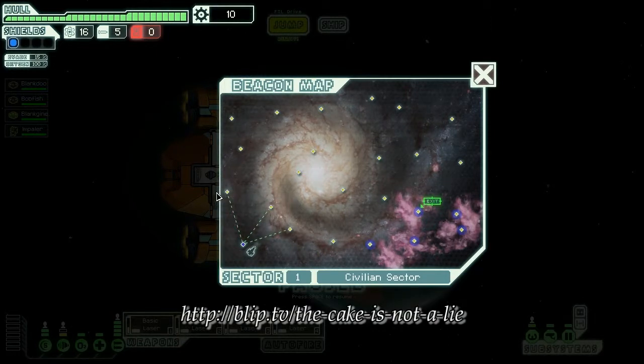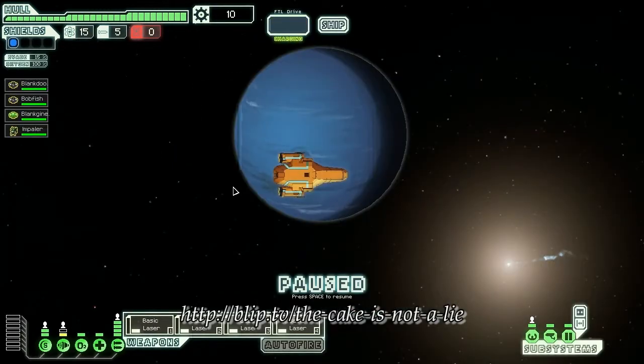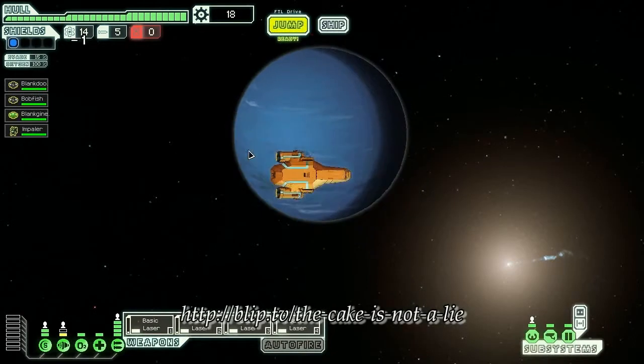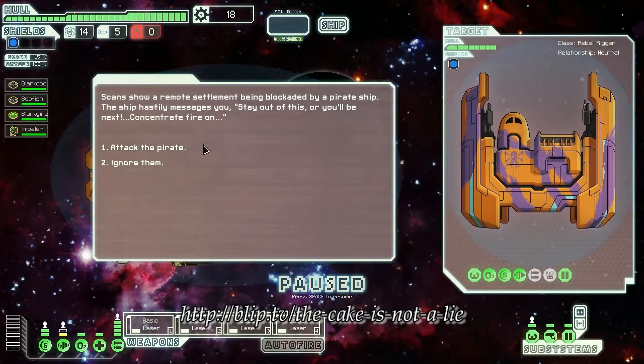I'm gonna go up and round. I always seem to go up, don't I? I always seem to go up and round rather than down. And then again, it always seems to start me lower down. Well, that was fast. You find an abandoned mining station on a nearby moon. A quick scan shows no life forms. However, you discover a usable drone schematic. Absolutely useless to me because I never use drones, but still. Can sell it, so it's not completely useless.